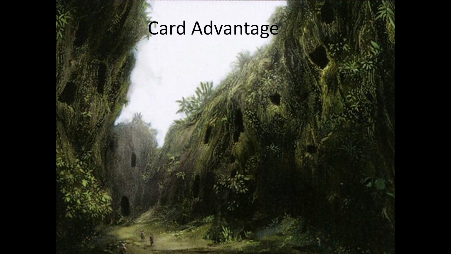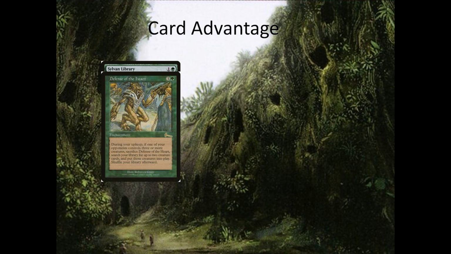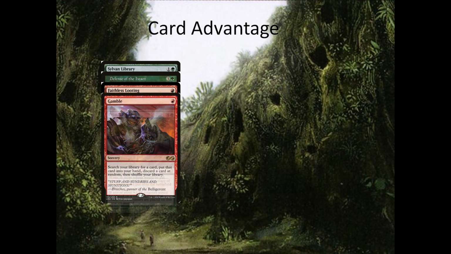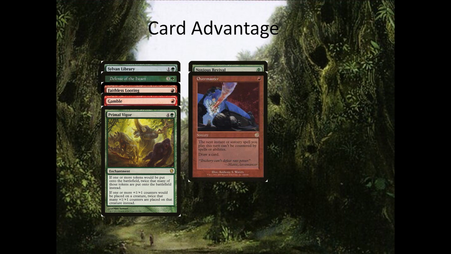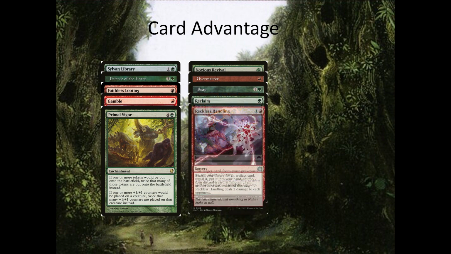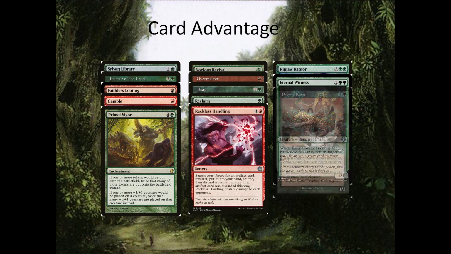Moving to the next part of it, card advantage. For the card advantage side of things, we do have Sylvan Library, Defense of the Heart, Faithless Looting, Gamble, Primal Vigor, Noxious Revival, Overmaster, Reap and Reclaim, Reckless Handling, Ripjaw Raptor, Eternal Witness, and Pygmy Cabin. So with these in mind, they don't all seem like they are directly card advantage, but they do work to that extent.